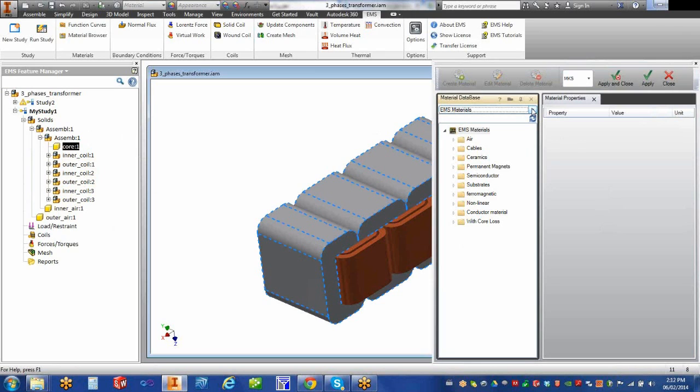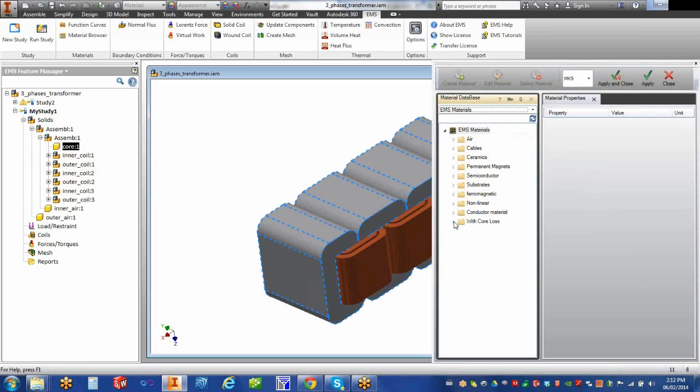There are lots of resources right now. There is MatWeb. On the web, you can get a lot of material properties, or you can contact the manufacturer of the material from where you bought it. They will be glad to give you the properties of the material, and then you can build your own library by saying new library, and it's very straightforward to add a material library.